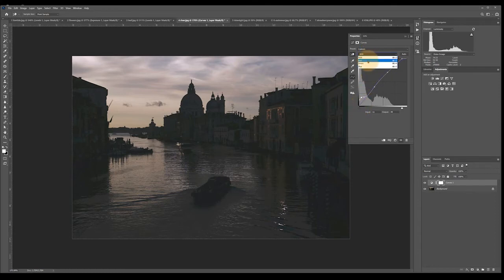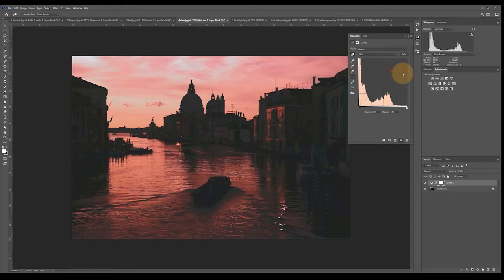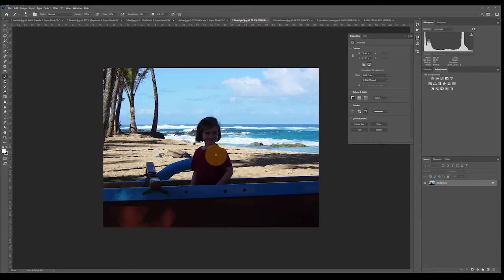Just to show you craziness, let's go add some red for no particular reason. There's some red back into it. And you can still use this tool to add red. Say we really want some red up here in the sky. There we go. You see that big curve that it made? Now, I don't know why you would want to do that, but you certainly can. The green, there's not a lot that would be green in here. So with curves, I don't think you'd want it to be this extreme, but you absolutely can go this extreme. So the next one has a lot of problems, but this is the type of thing that we would have with a lot of snapshots.